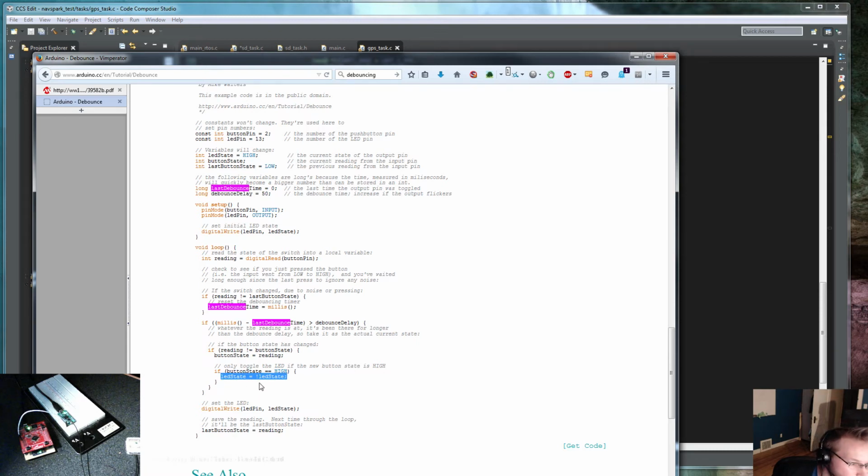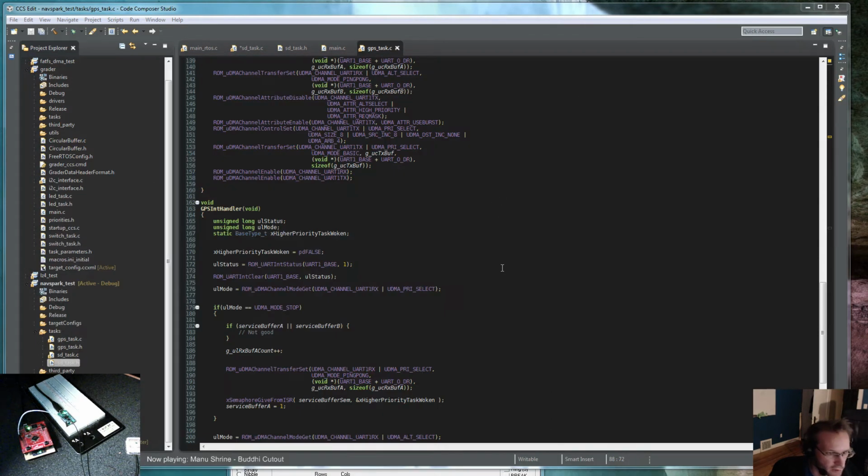Otherwise, it turns off, which works for this, but for other situations, you might want it where you don't execute this function, whatever it is, until the person lifts their finger off the button. But anyway, that's the bouncing.